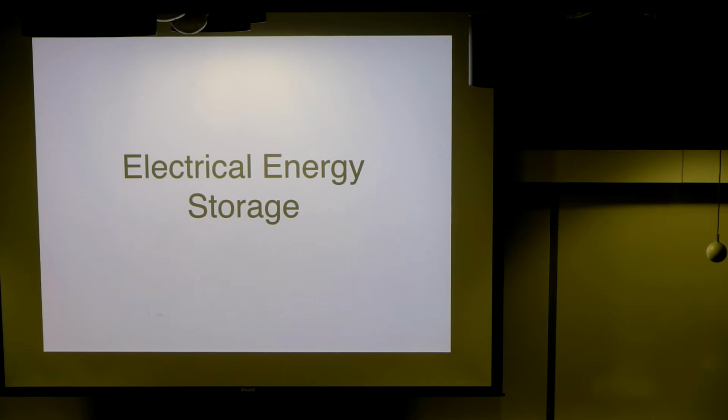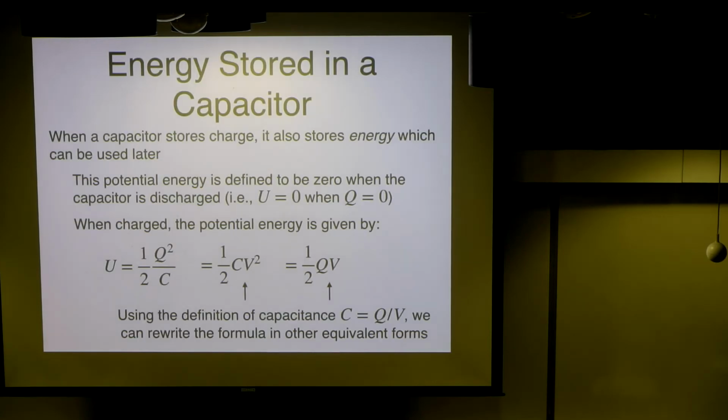So let's go to the next topic, which is electrical energy storage. The point that I want to get across here is that if we have a capacitor and it's storing some amount of charge, it's not only storing charge, it's storing energy. And that energy can be used at a later time. We can store some energy inside of a capacitor and make it available for later use. Like I said, this could be for a camera flash unit, so we can release all that energy real quick to make the camera flash go off, or we could use it as a backup power source. There are a lot of different examples, but the point is there's some energy being stored when we charge up a capacitor.